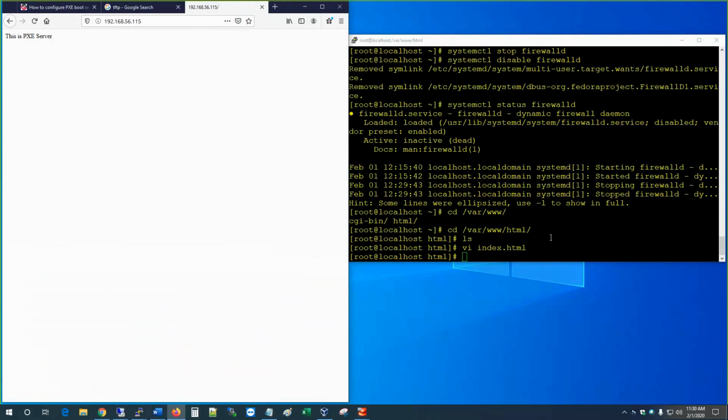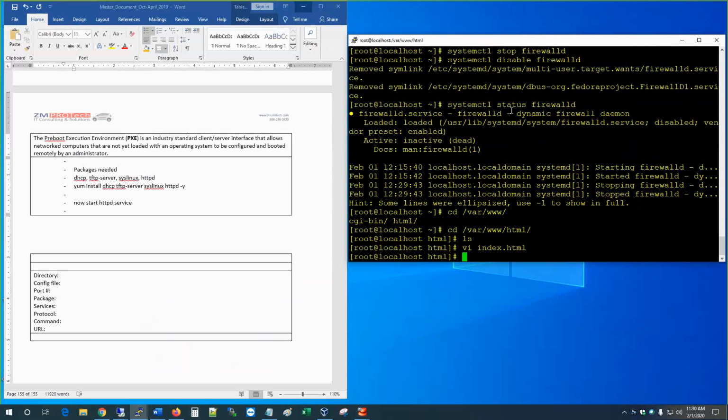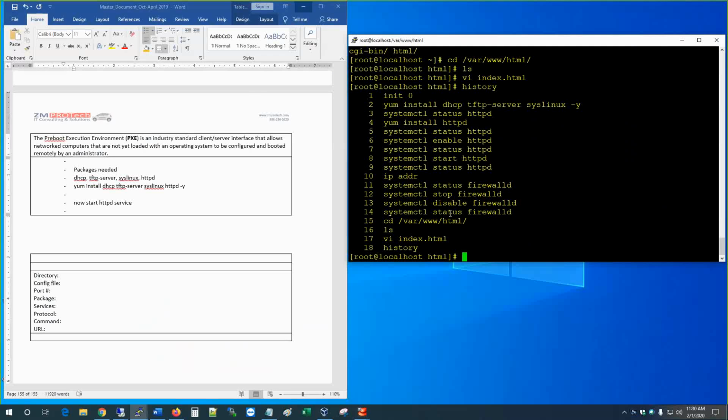Okay, yeah, it's working. Okay, so systemctl disable firewall.